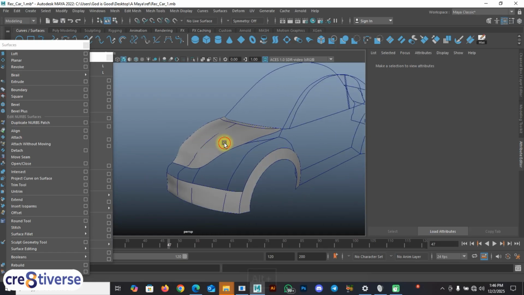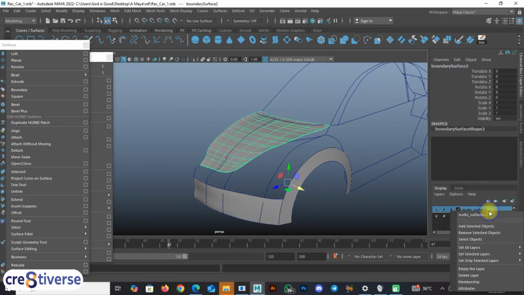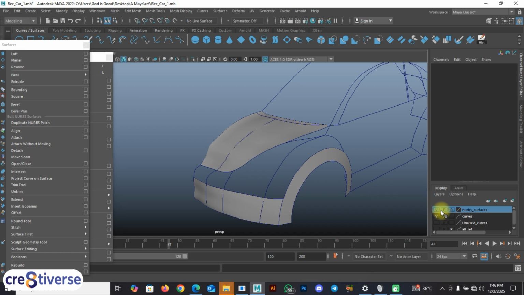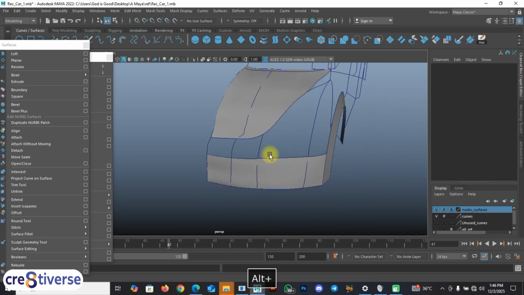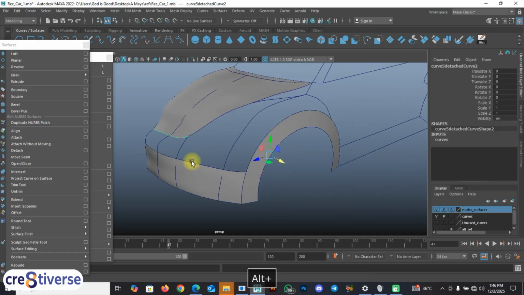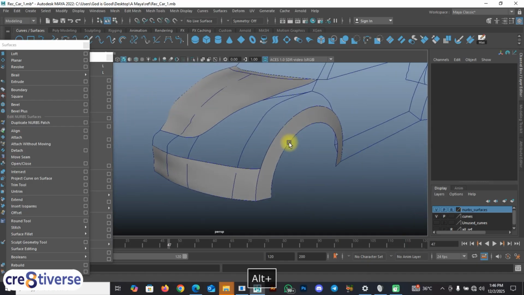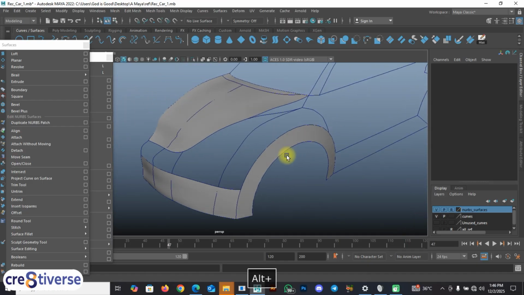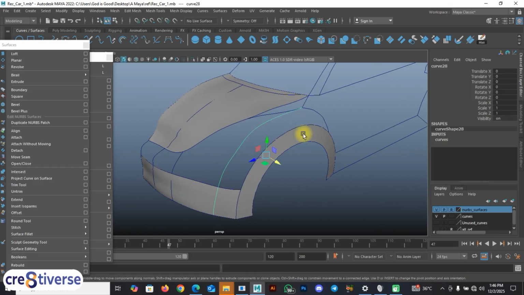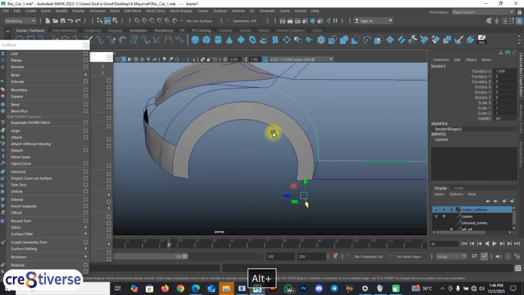So I'll just click this, delete history, come here, NURBS surfaces are selected. So with this, I'll not select it by mistake. So the next thing for us to do is to, maybe we can build here. Before then, let's see what we can do here. Before then, we have this running across all the way down to here.